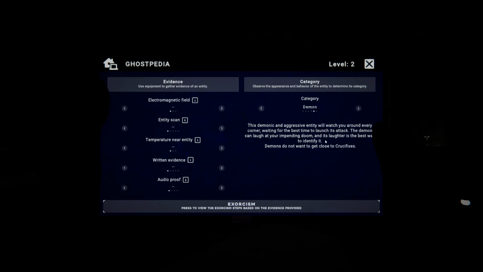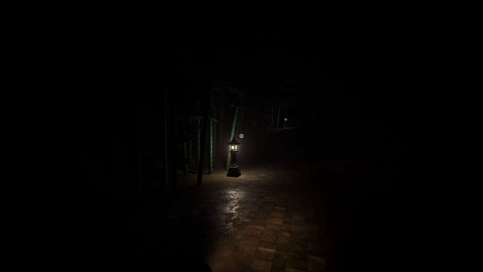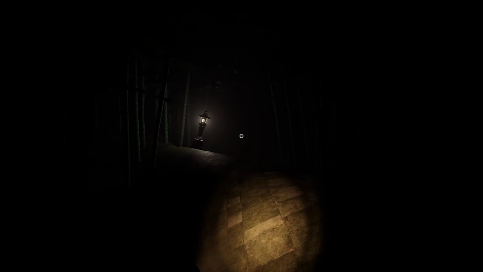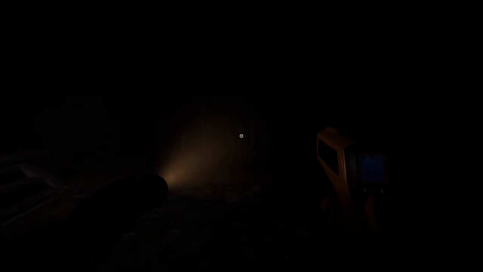The demon can laugh at your impending doom, and its laughter is the best way to identify it. Okay. Well, maybe we can get this thing to laugh. Maybe we have to bring the spirit box to do that, because it did say that the spirit box makes it more inclined to talk to you or to interact with you. So we'll try that after we attempt to get some temperature readings. See if we can find this thing. Now that we've engaged it, I think it just kind of runs around everywhere.